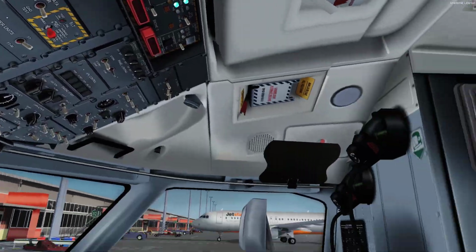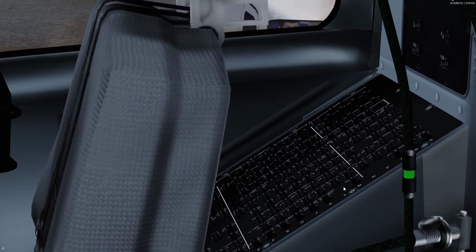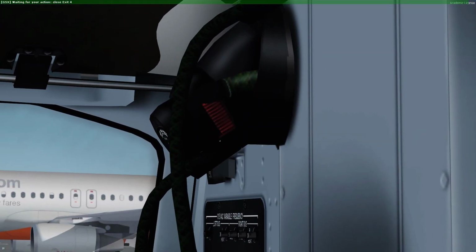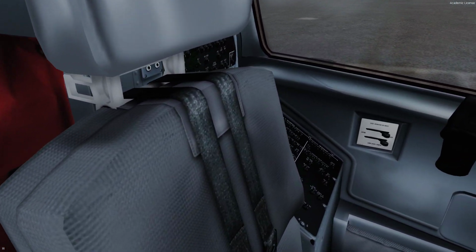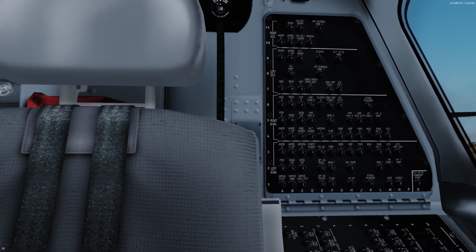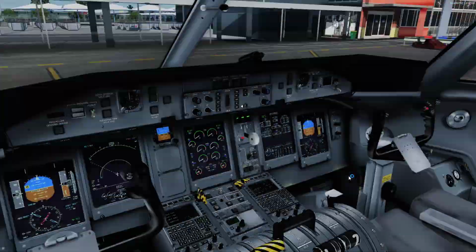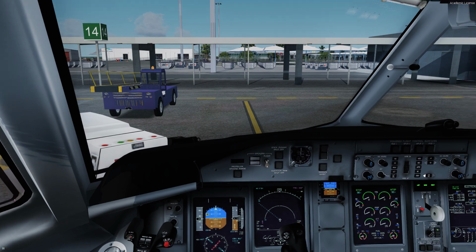Checklists. So, circuit breakers, well, they're pretty much all in. They're not really. Are they modelled? I got the pro version, so they are modelled. Nice. So let's make sure they are all in. Do you have any over here? Yes, we do. Checked all in. Normally, you just rub your hand over it until you hit one that pokes out. Hopefully, there isn't any one that doesn't pop out. So that's all. Circuit breakers are all in.